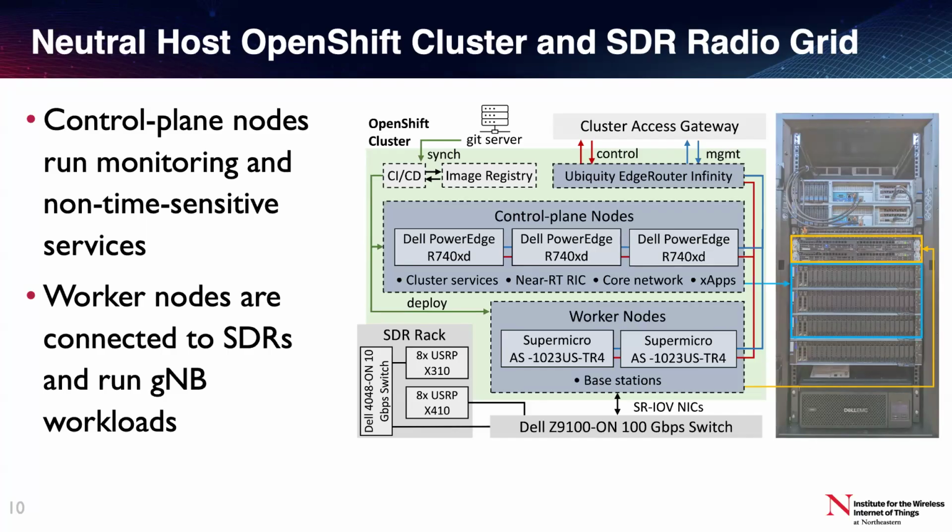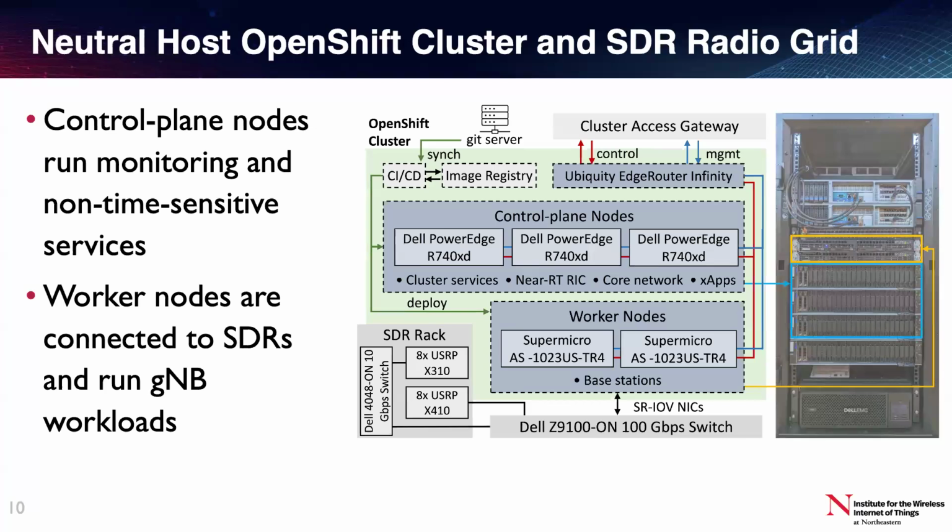And then we have another set of nodes called worker nodes that need some specialized configurations. For example, I might need a very low latency kernel to take care of operations in a faster way, or I need some connection with the radios. So I want these servers to be able to communicate with my radio devices, because these servers will eventually be the base station servers that I'm testing. So this is, at a high level, the architecture.